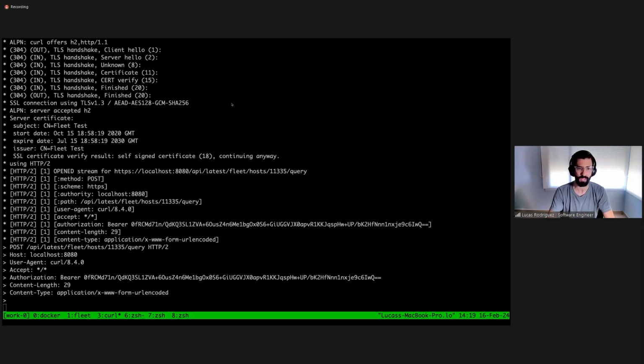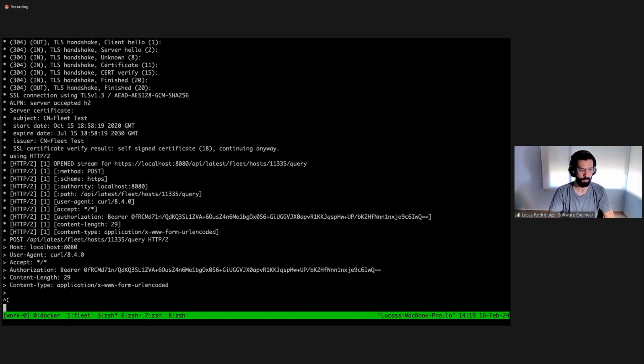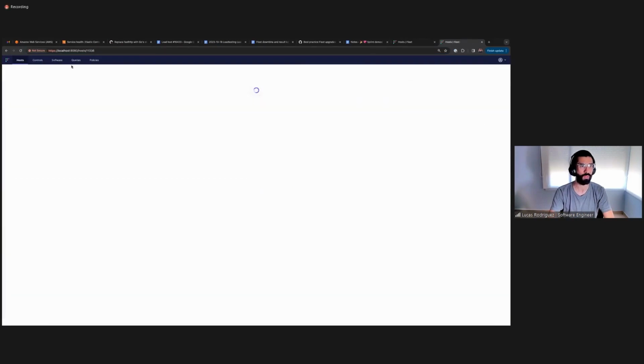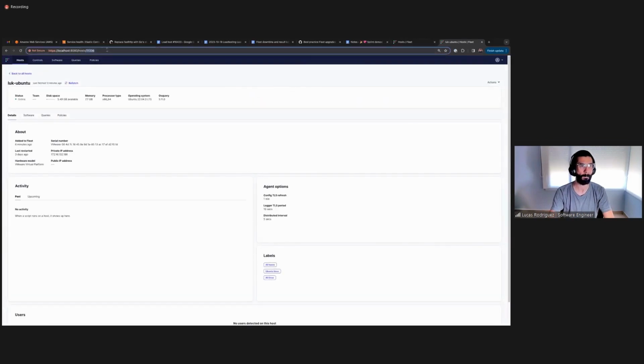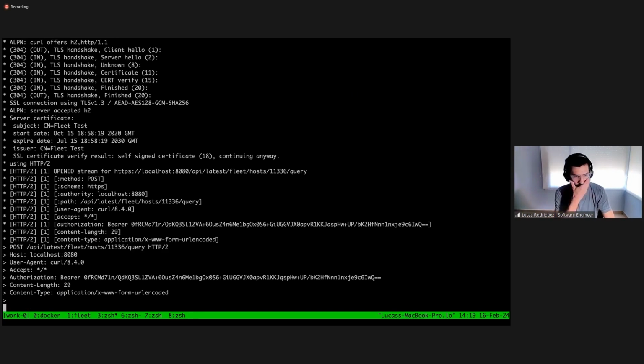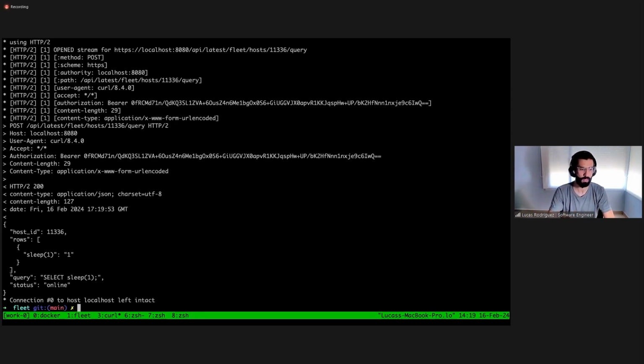That's a query limitation. In any case, that API works. Let me just query the other one, I guess. Again, you provide the host ID and you get the result. All right, you get one.